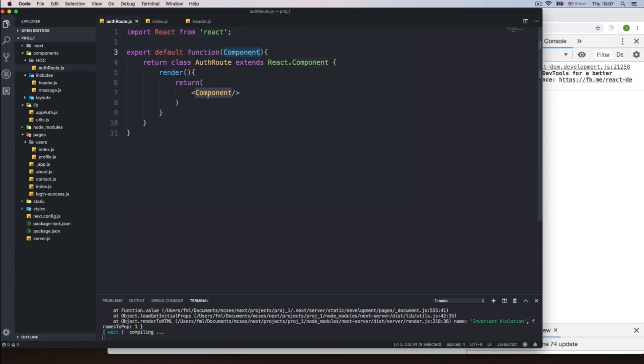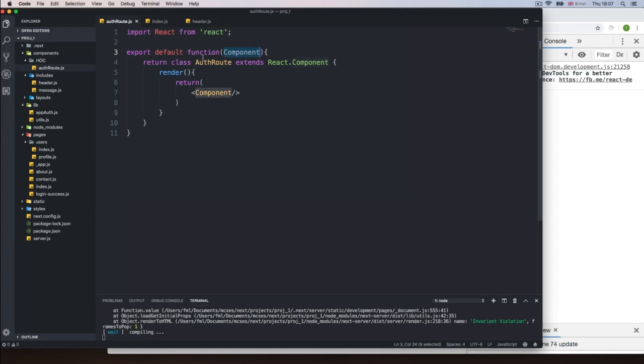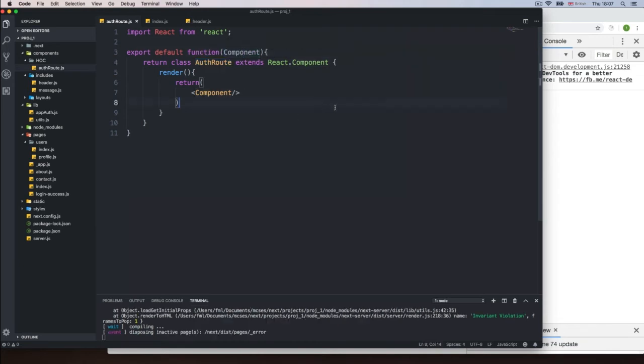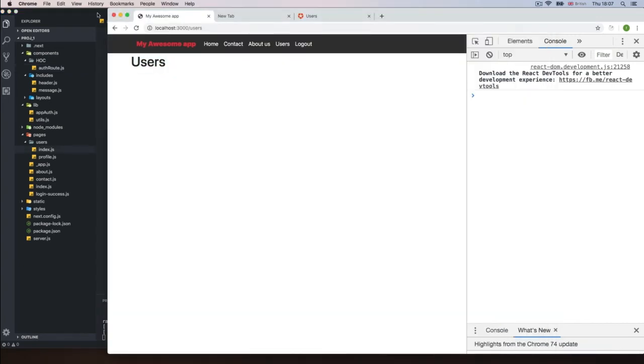So what I'm going to do, instead of returning just this one alone, is return this component, this class. And what happens is that this class is rendering the component that we are passing as an argument. So at the very end, what we are doing is rendering this component that shows the component we get as an argument, which is the users component. And of course, we pretty much get the same thing. We get the same thing. So what is the catch?